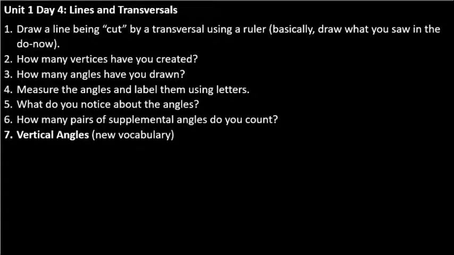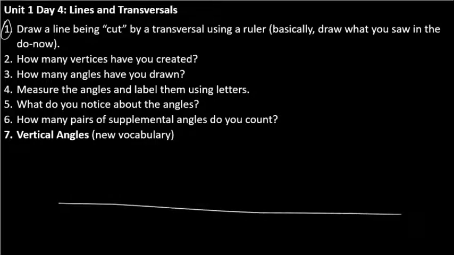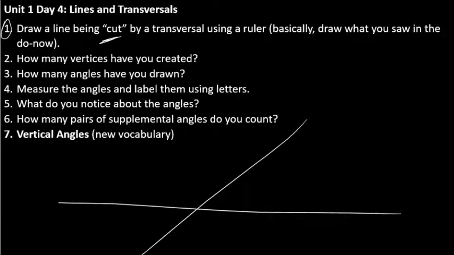So first, what I need you to do is follow along with me, assuming that you're watching this video. Step 1, draw a line that's being cut, and I put that in quotes, it's not literally being cut, by a transversal, using a ruler. And of course, you're going to be using a ruler. I don't have a digital ruler I can use, so I'm just going to do this. Anyway, so this is my line.